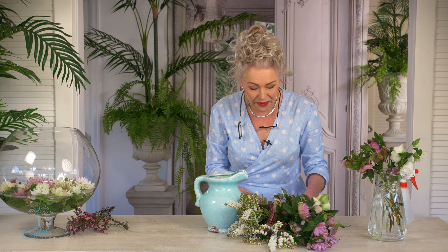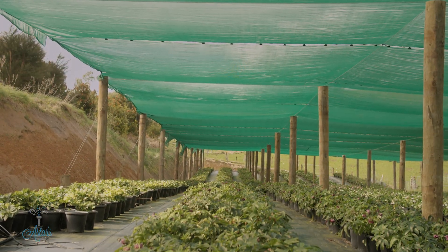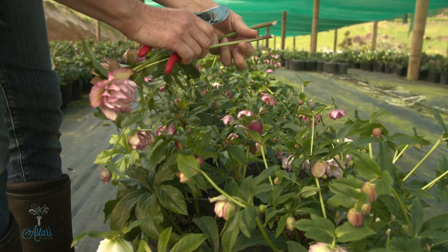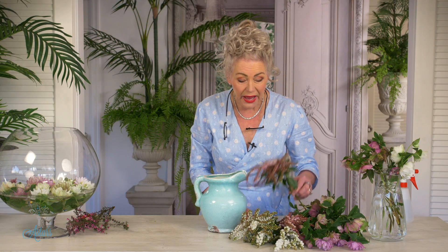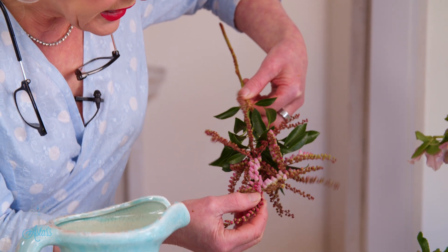It's a gorgeous early spring flower and this time I want to put it with a little bit of Pieris. I absolutely loved it when we were down at Mangrove Creek Farm looking at all of the rows and rows of beautiful spring flowers. I have always loved the Lily of the Valley — or it's not actually Lily of the Valley, it's actually called Pieris. I'm not quite sure how it got the name Lily of the Valley tree, but when I look at it I can see there is a similarity. This grows on a shrub, whereas the Lily of the Valley actually grows from a bulb, and I'll share some details about those in due course.